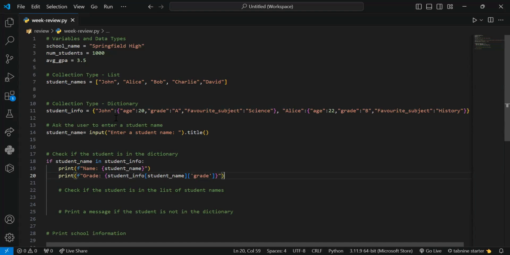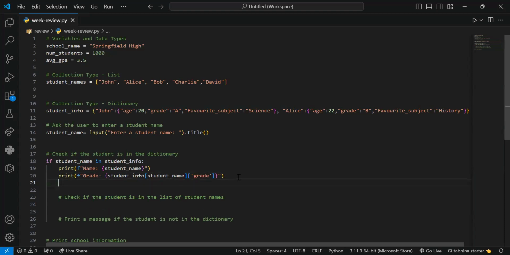So let me complete the statement so it makes sense when I explain it. So we're going to have another print statement.